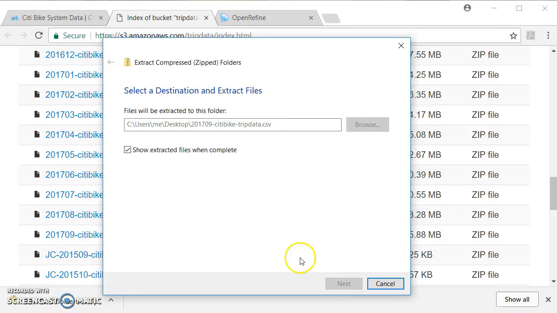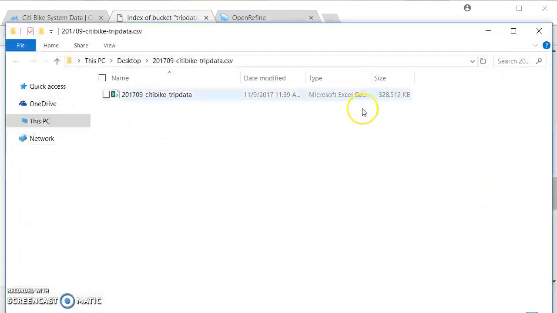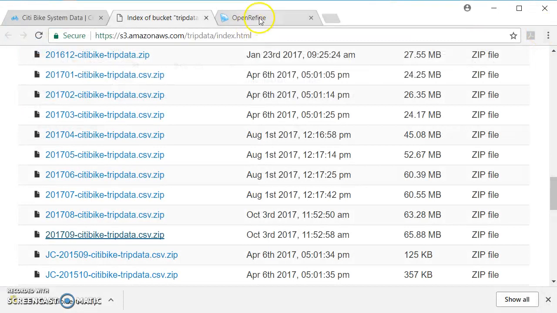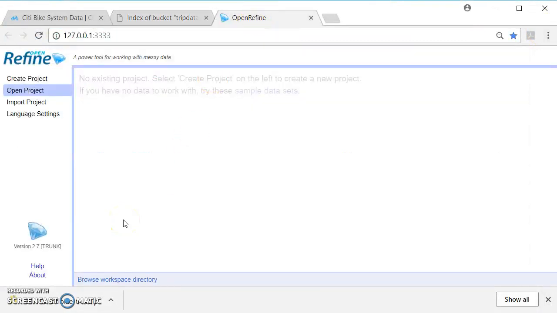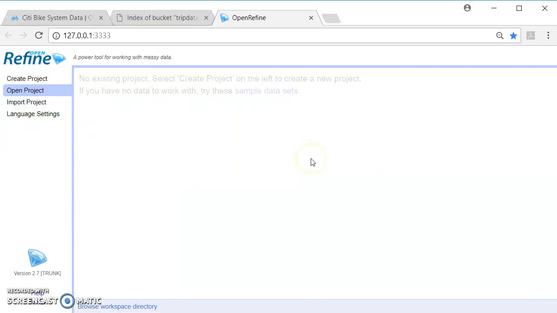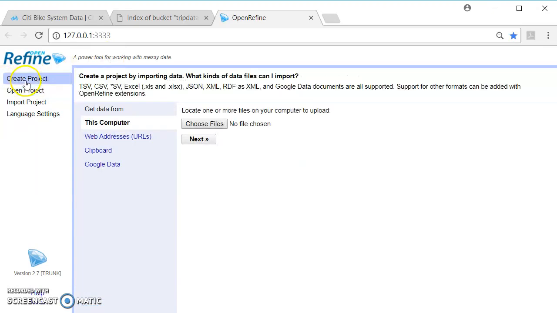So I'm going to go ahead and open this. You can see this is just the entire data set. OpenRefine, this is the logo here, this little blue diamond, can be installed on any operating system. It's free. What you'll notice is that it actually works in a browser window. So it's not happening on the internet, it is happening locally on your computer, but the interface is a browser window. What this means is that we're not going to have the keyboard shortcuts that we have in something like Excel. We're not going to be able to copy paste. It's a different interaction pattern, but hopefully you'll see quickly how powerful it can be.